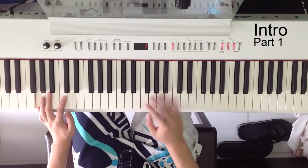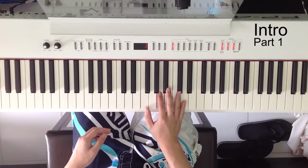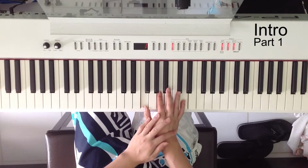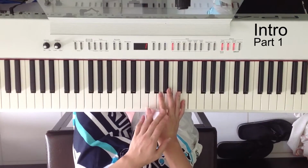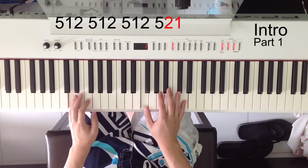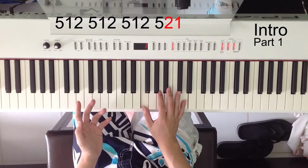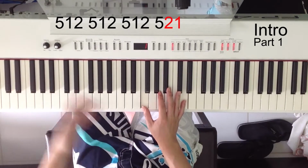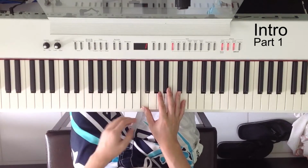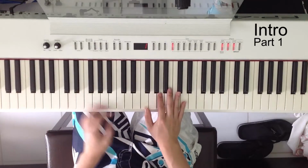So the number of cycles are always the same. 1, 2, 3, 4. For the D, there are four cycles, and on the fourth cycle there is a change of order of the first and second finger. So D for the first chord, there's a change in the last cycle. So that's the only complicated part, but the rest of it is pretty straightforward, because they all go by the 1, 2, 5 cycle.